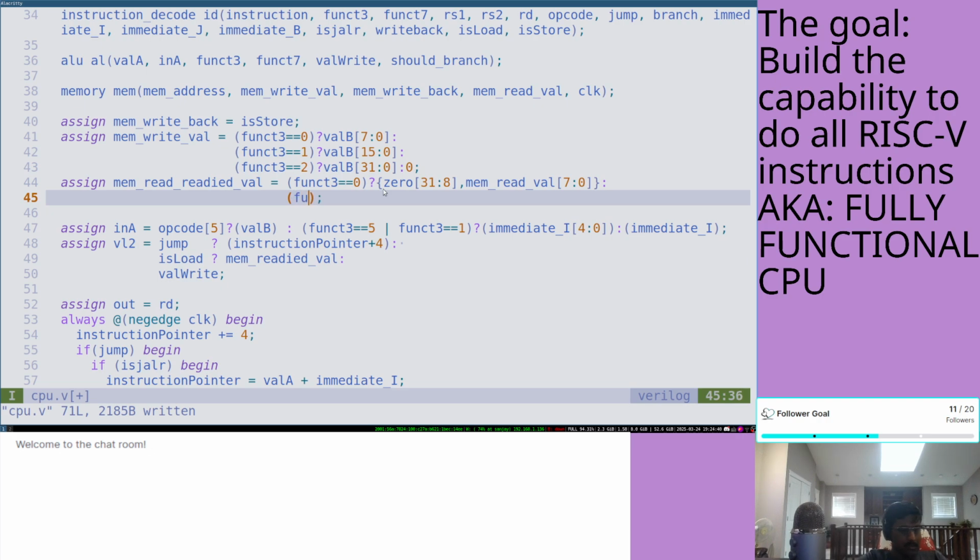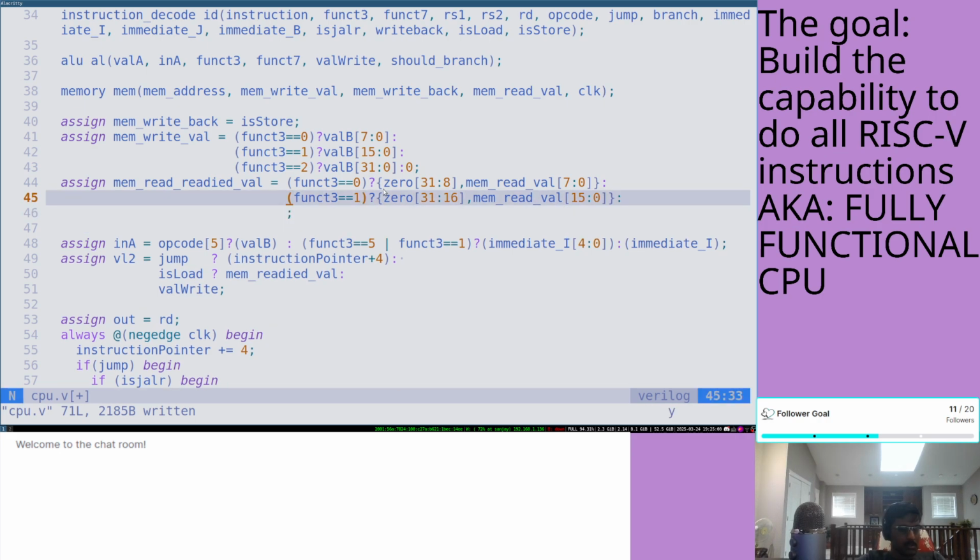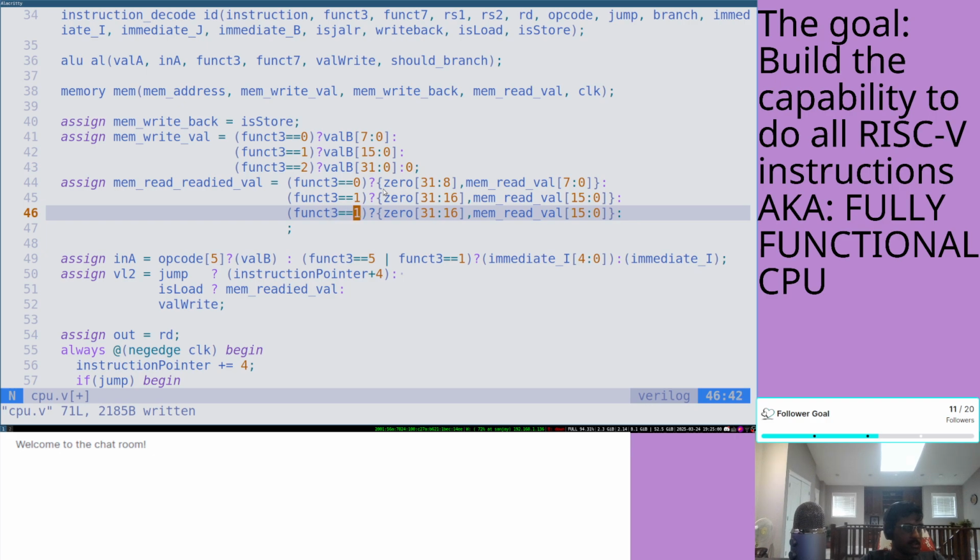We have a func3 equals 1 question mark. Then 0 of 31 colon 16, and then mem read val of 15 colon 0, and then a colon. And then obviously we need 2, and obviously this isn't fully RISC-V whatever, but, you know, and this one is just mem read val.